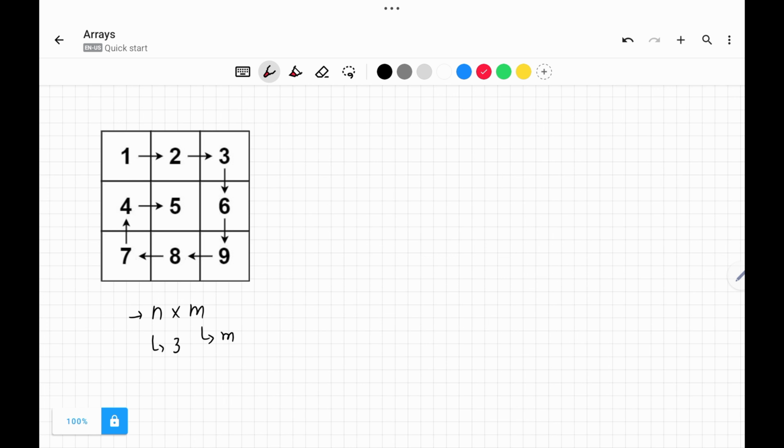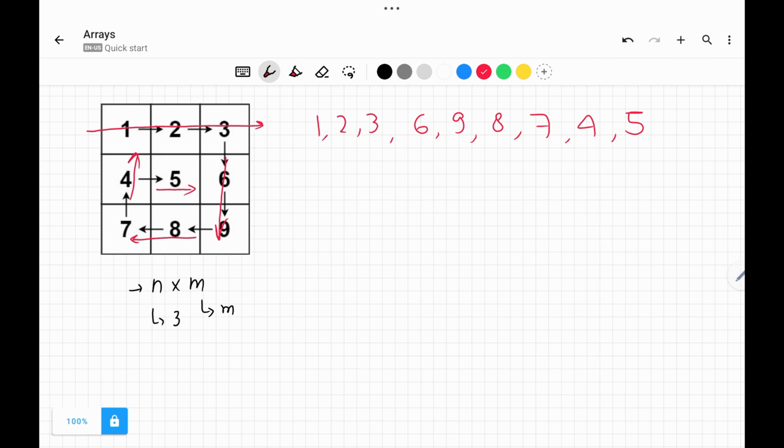So we'll start from the first cell, which is here, and we'll go from here to here. We'll go from left to right, then we'll go from top to bottom, which is from here to here. Okay, then we'll go from right to left, then we'll go from bottom to up, then the cycle repeats. We'll go from left to right again. Okay, so the spiral order traversal for this matrix becomes 1 2 3 6 9, then you have 8 7, then you have 4 5.